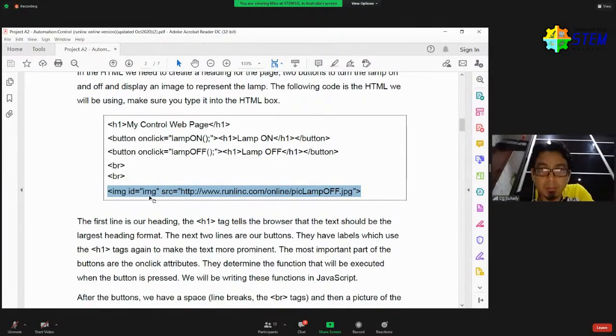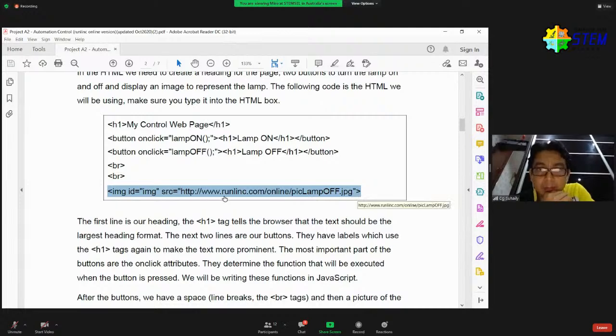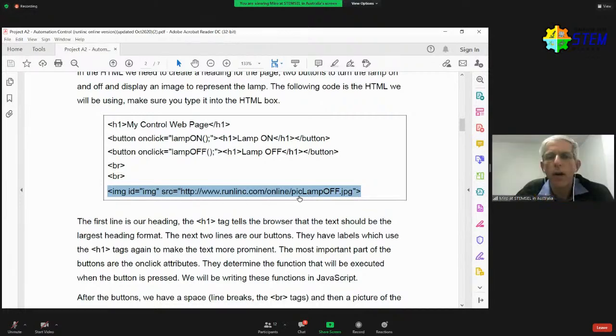We're using an ID because we also want to change the image inside the code. We have the SRC, the source, and this is where the image link actually is. So the HTTP Runlinc online, this is the image link. If you want a different image, then you would use the link for a different image, but we're using the lamp off picture image which we have on our page.